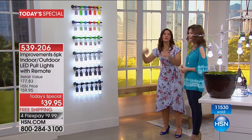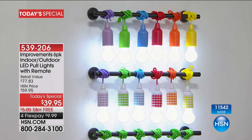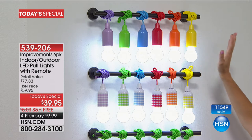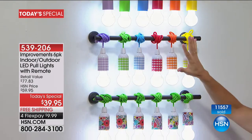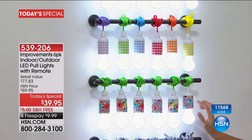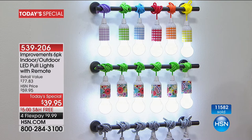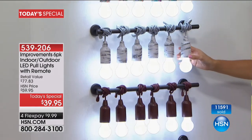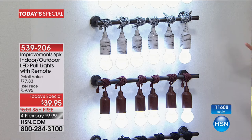The only complaint we've ever gotten about our pole lights is 'I wish I would have gotten more.' At this price, you can buy two sets for amazing value — they're all shipping to you for free. If you want the birch, be very quick because those are going fast. They come with the battery, which lasts a long time because these are LED. These are all HSN exclusives — every pattern and color was handpicked. With the solid colors, you get yellow, orange, red, blue, green, and purple. When you get the gingham, you get one of each as well. The floral is the same colors, so you can mix and match. It's huge right now in decor to mix and match patterns — what an easy and inexpensive way to do it. This birch has that retro beaker bulb style that's so on point right now.